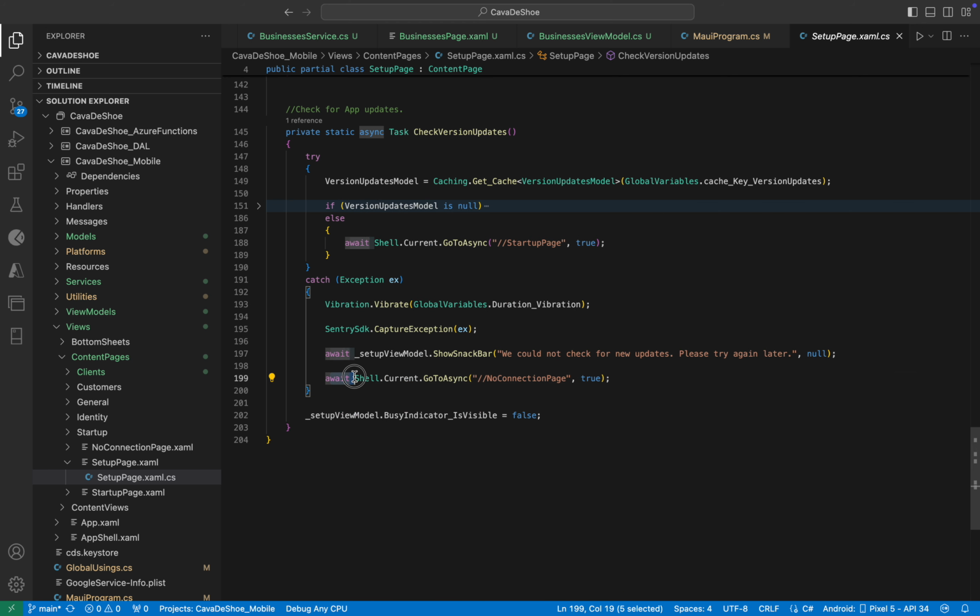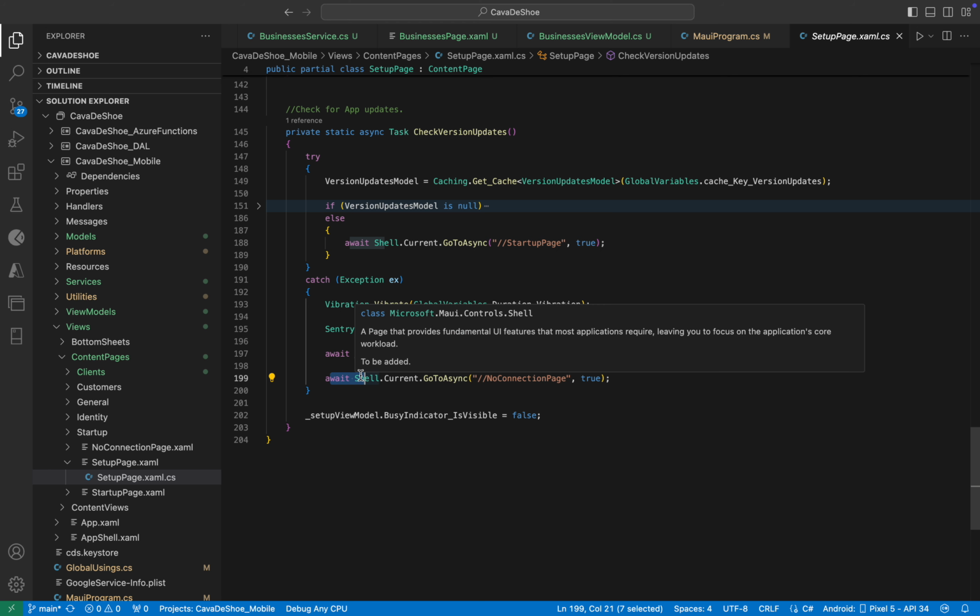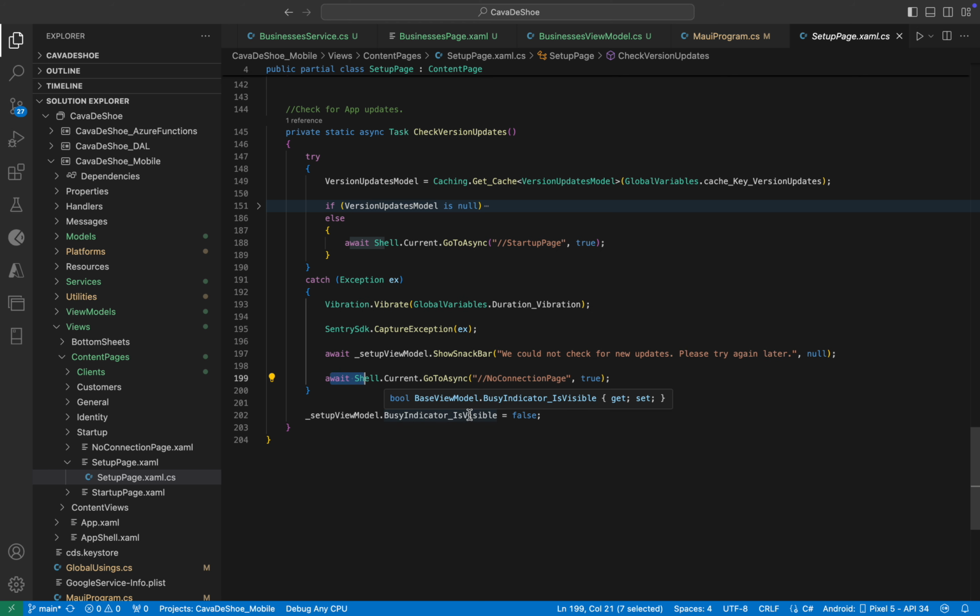So that's the last thing I do, which is to navigate to a friendly page, and that page has information already. You show the message, you cause the phone to vibrate, and you navigate to the page so that it shows a friendly message. Does it make sense? Good. And then there's something else I'm doing, which is causing the busy indicator. I'll make a video about the busy indicator because this plays a major role in making sure the experience of an end user is great. Good. So this is one place.